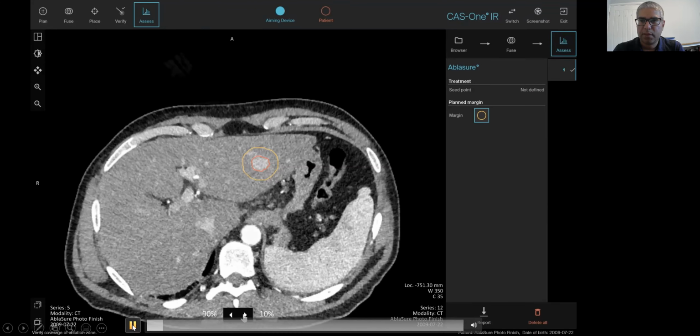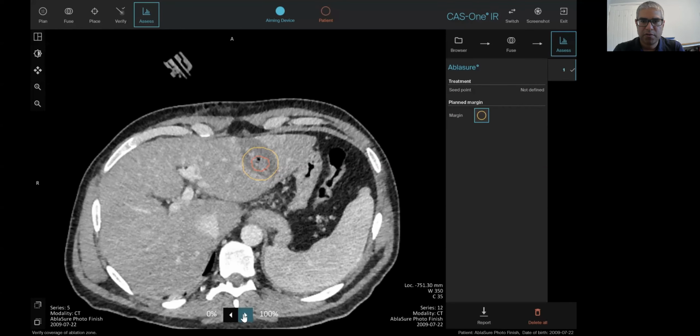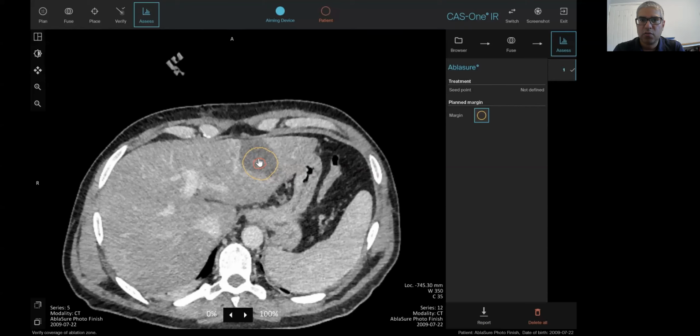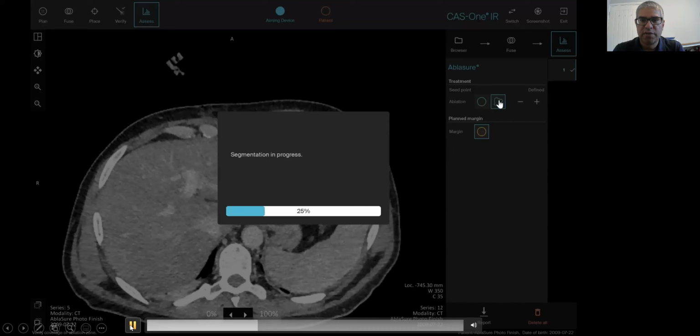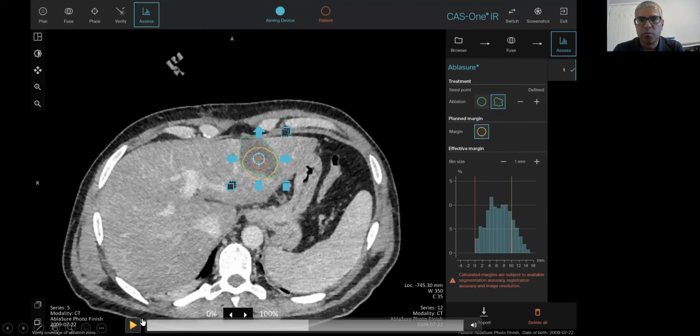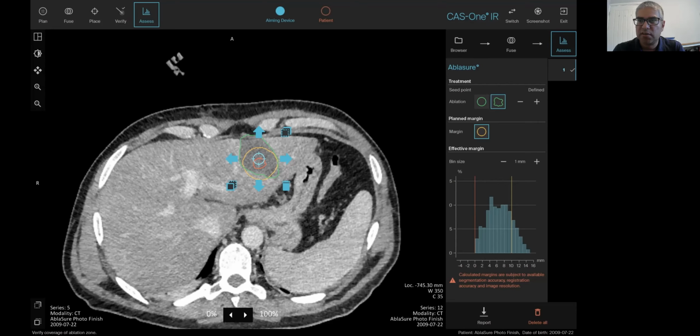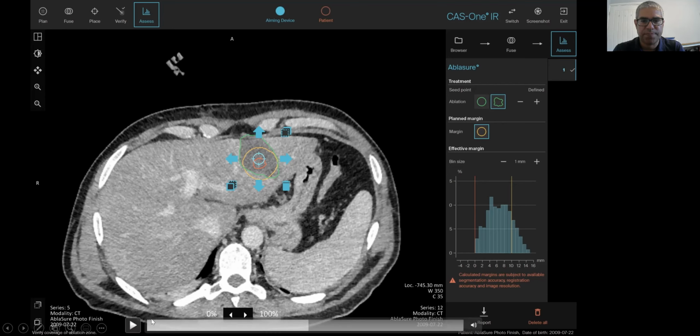So here's an example of that. This is the case from earlier. This is the post-ablation CT. It shows you where the ablation zone is, but you need it to be auto-segmented. So the way that the auto-segmentation works is that it requires you to define what's called a seed point, which is an area within the ablation zone that you pick, which is relatively homogeneous, and it will then automatically detect the ablation zone based on Hounsfield unit attenuation values around that. You're able to adjust it to a certain degree manually, but much of it is done in an automated fashion.